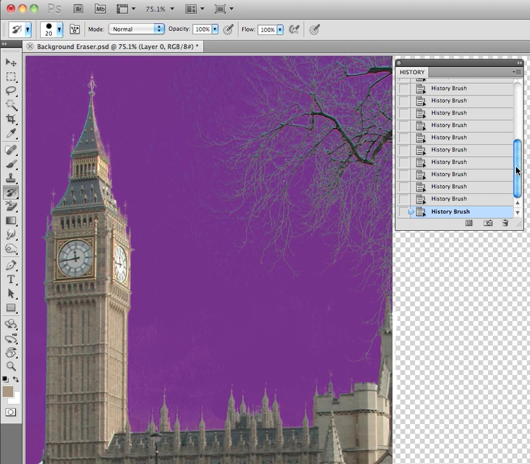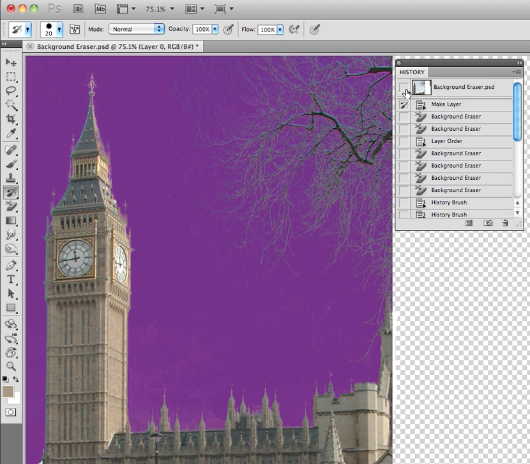Well, you might say, why didn't we pin it right at the beginning? The reason being that when we opened the document, the Houses of Parliament was the background layer. And if we'd pinned it at that point, we wouldn't then be able to copy from that layer because that background layer would no longer exist. So we make it into a regular layer first, and now we can clone from it.